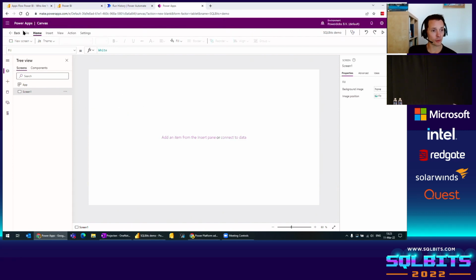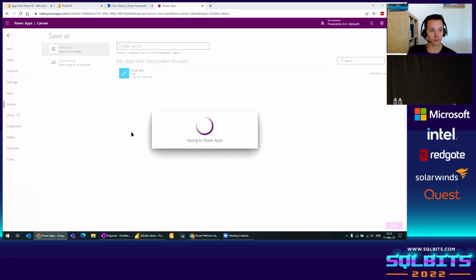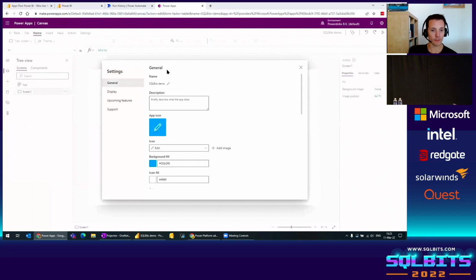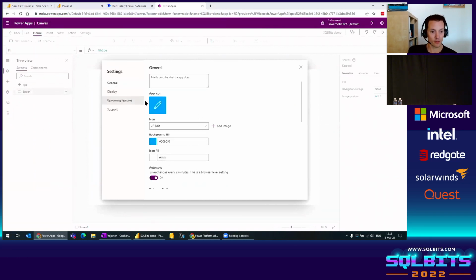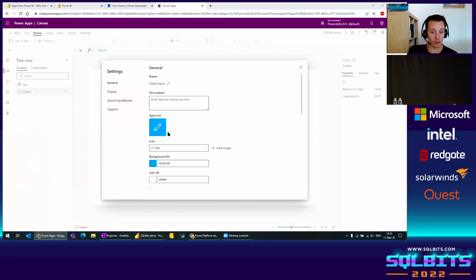Let me first go into some settings. Yeah, let's save it while we're here. Let's go into settings and see what we have here. For example, we can edit an icon or maybe add an image to it.